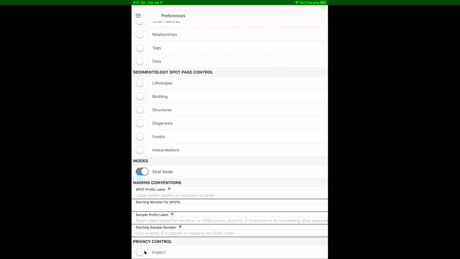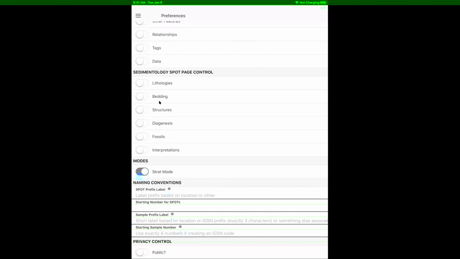So I think for your exercises, for those of you who are adding the strat columns for the project, you'll set this public to on. You'll make it public, and when it's public, it just turns blue. And I'm just touching it right now as it's turning back and forth.